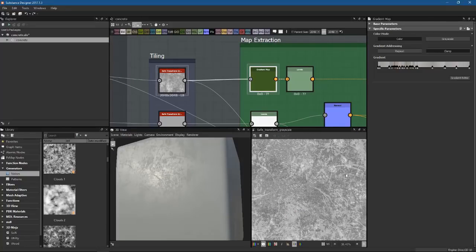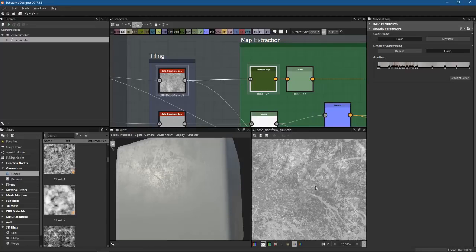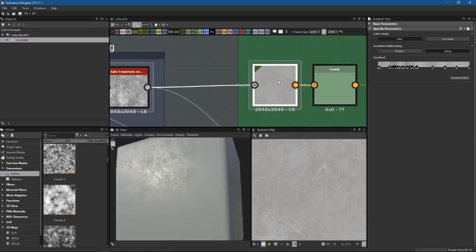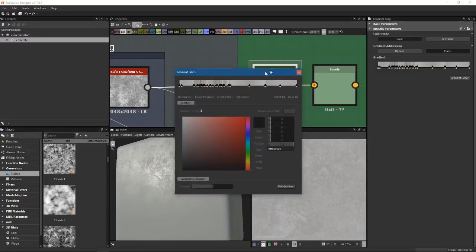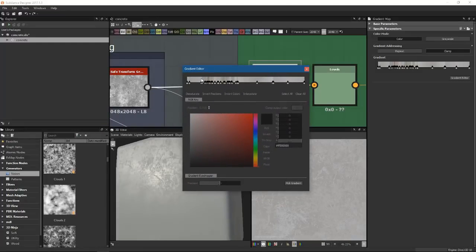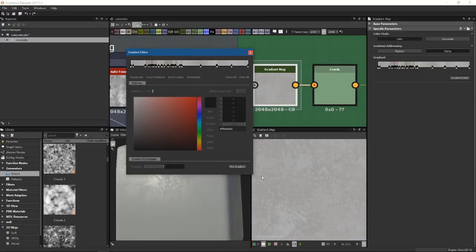So here in the end, what I also want to do is talk about my color. So like I said before, we start with this noise that we've created, this procedural map. I run it through a gradient map. And if I look here at my gradient editor, let me just bring this over from my other monitor. There we go. You can see that this allows me to just process the grayscale ranges in my map. So black being on the left and white being on the right here, I can just plot keys with different color values to colorize this.